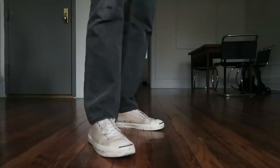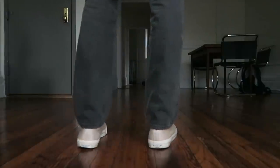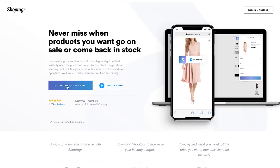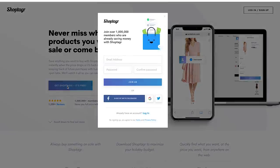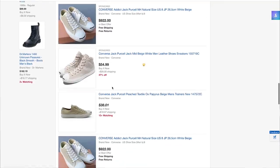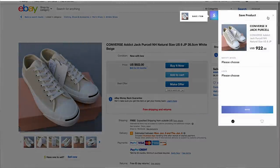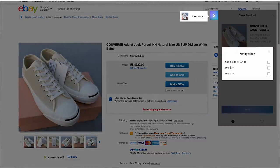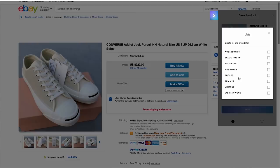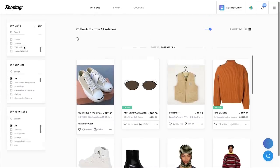If you guys aren't familiar with the service, it allows you to save items you're looking at to your wishlist. All you have to do is go to ShopTagger.com — it's a super simple process to add it to your Chrome toolbar. And then when you're shopping online, whether it's eBay or let's say like Essence, you can add stuff to your wishlist, categorize it, and choose when you want it to update you if it drops a certain price or if it's back in stock. So I ended up getting these once they dropped in price for, I want to say, $12 plus shipping.